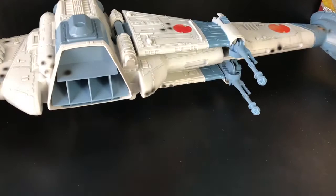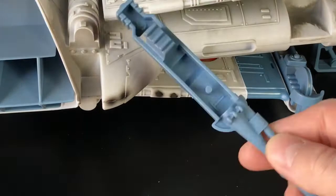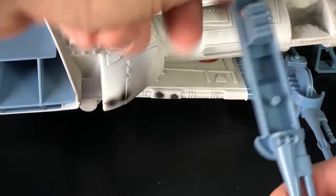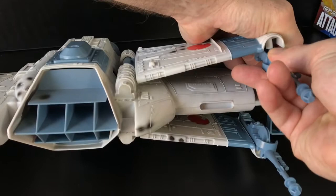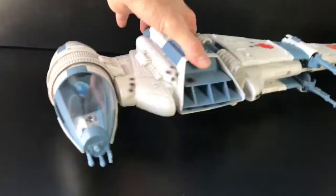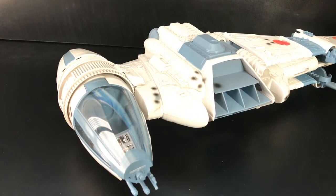There's no paint detail on the cannons. These look like they can come out — and yes, you push that and it comes out pretty easily. So if you wanted to paint them, you'd be able to do so without much problem — just pop it off, do your thing, and stamp it back without worrying about overspray getting onto the body of the vehicle. You can see the detail, and you can always pause the diorama pictures I set up to look at the greater detail. I just wanted to give a brief explanation of the mechanisms and some differences between this one and the vintage collection. You're free to go through my playlist and look at that review to make your own comparisons.